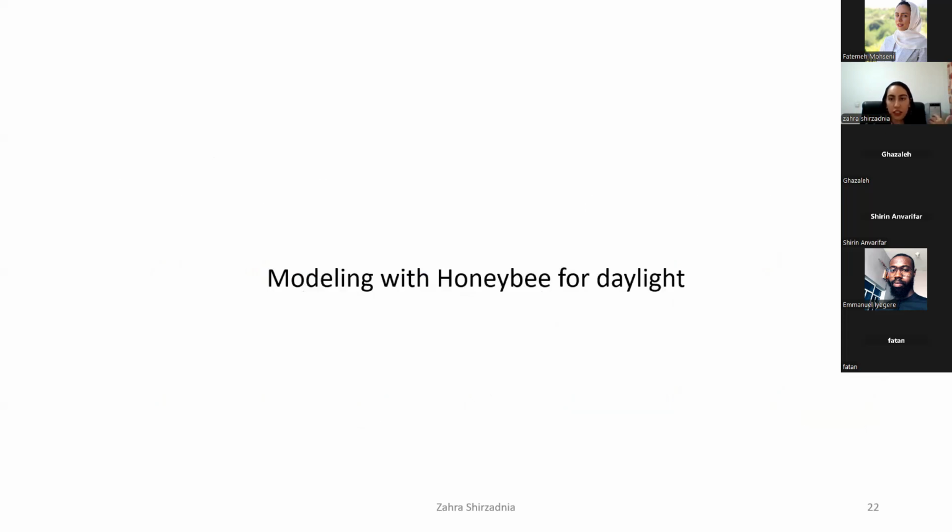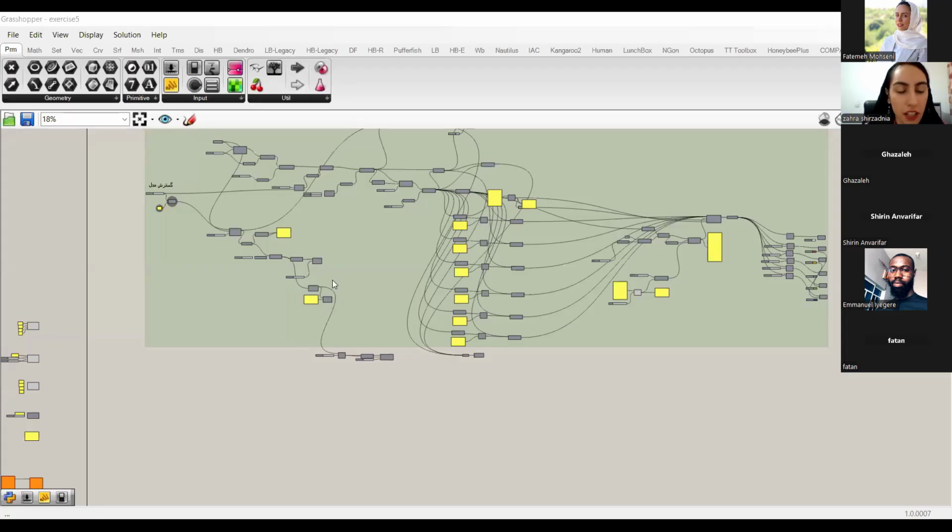And now it's time to start with Honeybee. I want to share the file with you also. Now I want to start modeling with Honeybee.